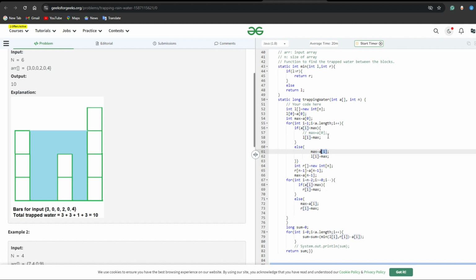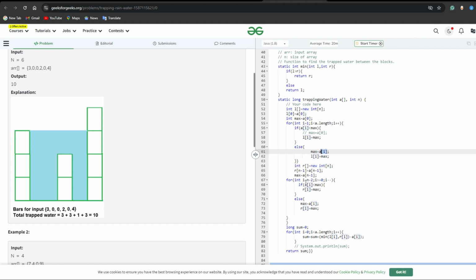Okay, so this is the logic I am doing here. After this I am initializing the array R. In R[n-1], I am assigning A[n-1], and I am initializing the variable max with A[n-1], that means the 4, for this example.